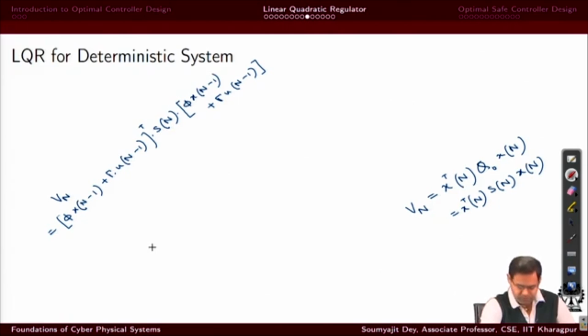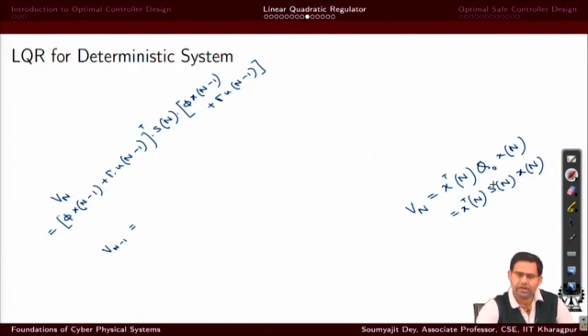So, now let us try to do something similar and figure out what is this V n minus 1. So, I hope this is clear, right. All we have done is we have unrolled these values of x n and written them in terms of x n minus 1. Now, if we try to derive what is V n minus 1, let us understand how it really should be, right. So, V n is just the last prime thing, right.